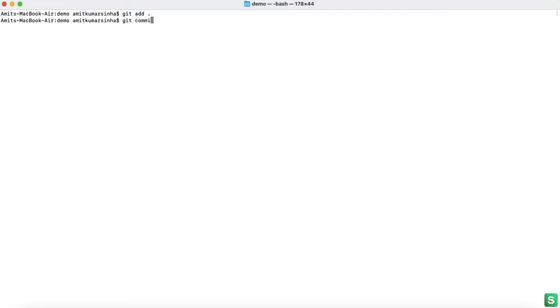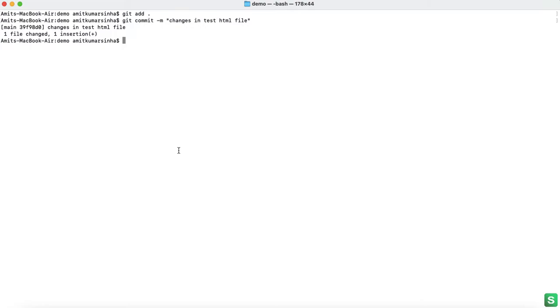After that git commit, and pass here the message: changes in test html file. Done. See here one file changed, so now it is in the staging state. In the previous video I told you Git works with three states: local, staging, and repository.